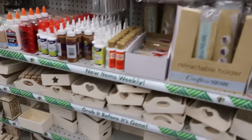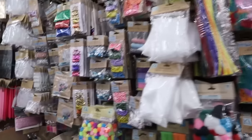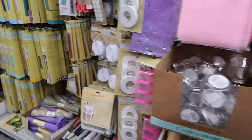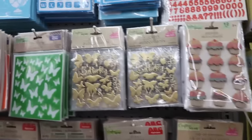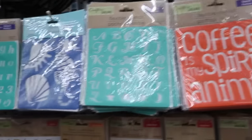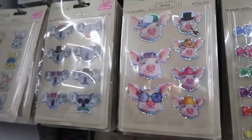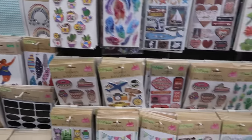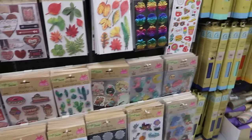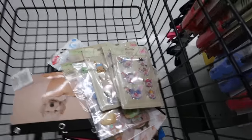Now we are looking at more craft supplies. I like all their different mirror projects and wood projects. I know you crafty people do lots of things with these Dollar Tree supplies. And I love their stickers — I did pick out some special stickers for my six, eight, and ten-year-olds because that age group in particular is going to appreciate some koala bear, pig, and sloth stickers. They were so cute. My two-year-old will be getting into those pretty soon — he had some monster truck stickers the other day he really liked also.